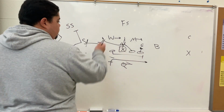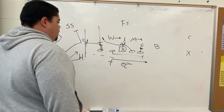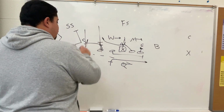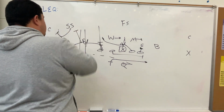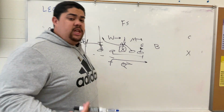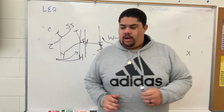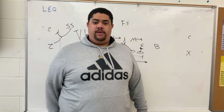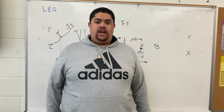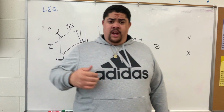We can get leverage to go ahead and capture these guys. And there's going to be a hole right here. If it's not, this tackle doesn't get him, we can kick him here, and there will be a hole here because we can lead up to there, okay? But the receiver, you catch the ball, you bubble out, you come back, catch the ball, get your eyes back north after you catch it, and now you're a punt returner. Weave and dodge traffic, okay? But that's this fake tunnel screen.